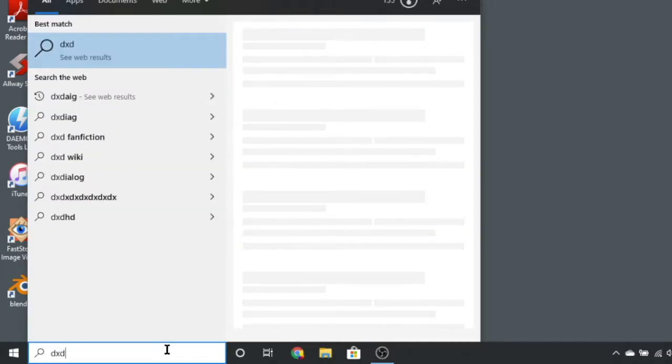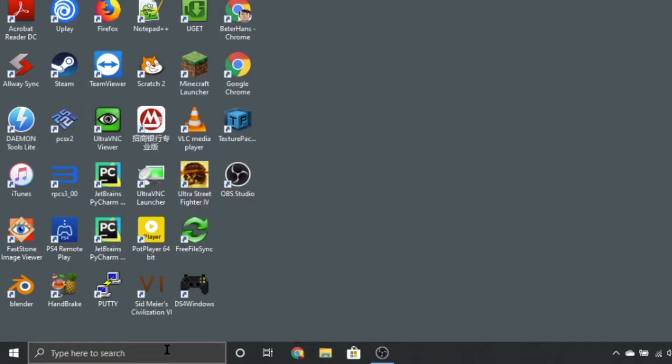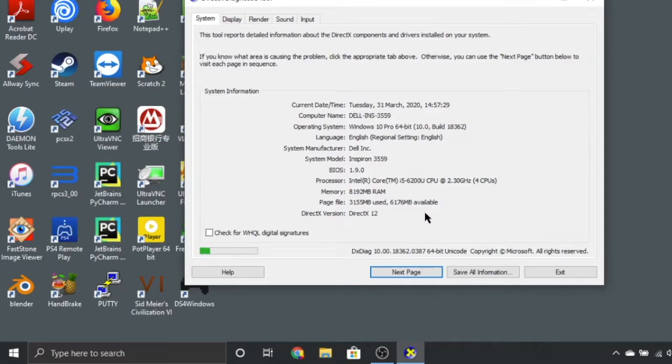DXDIAG. Now you're gonna remember the 4 digits in your CPU name, the 4 digits plus 1 letter.